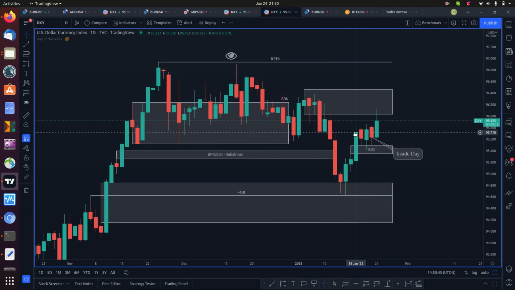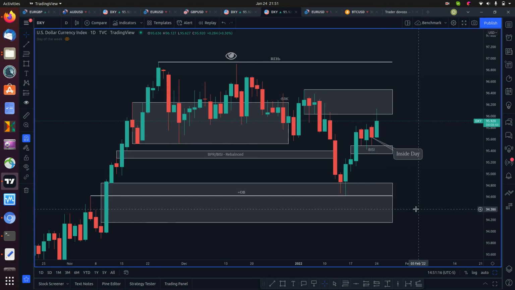But now you can see that price was inside the consolidation here, and then it formed that inside day. And I said that if we were to move to the upside here, we'd likely see price attack buy side liquidity up there. But again, on the weekly analysis video, I also mentioned that we could consolidate here due to FOMC coming up.